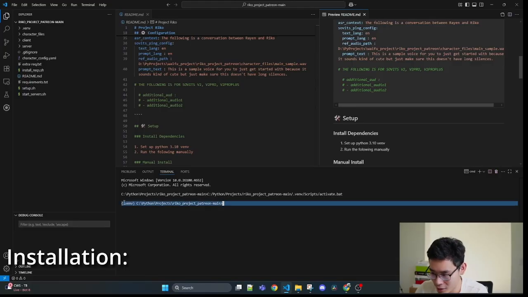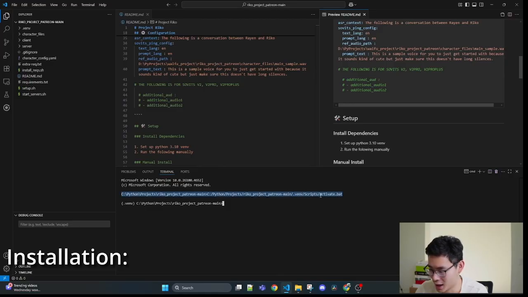Make sure you have something like this written down: Rico Project Patreon main venv scripts activate.bat. This means that your virtual environment is activated, which is decently important. You confirm this by reading this bracket .venv. Make sure that's right. If that isn't, close your VS Code, reopen it, and try again from opening the terminal.